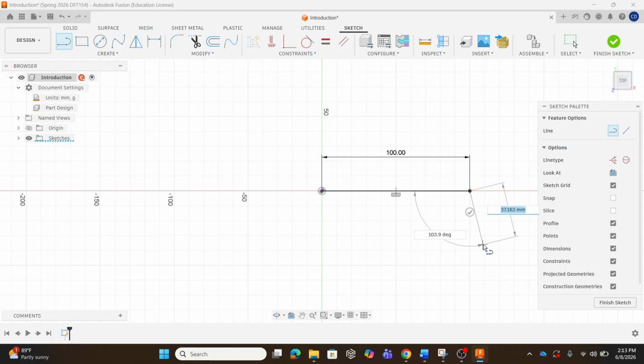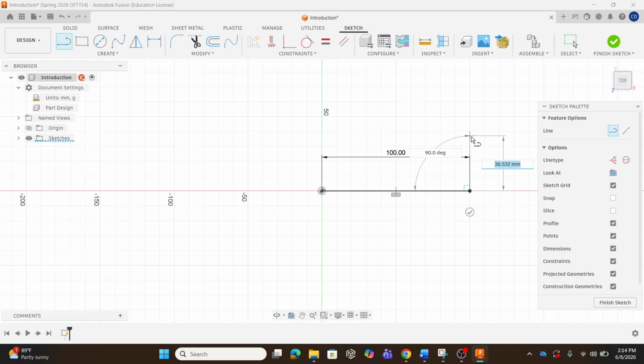Notice it's starting to draw a new line. If I go straight down, if you can look right in the corner here, notice the blue box that appeared. That means that I am exactly 90 degrees from the last line. If I hover directly beside it, notice the parallel lines show up again. That means it's truly parallel. If I go straight up, now it's 90 degrees in the vertical direction. So these are constraints. These are locking it in.